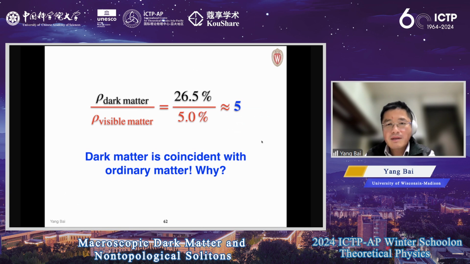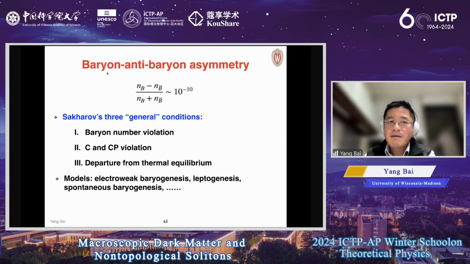You may say that's not a big deal, but for ordinary matter we have a nontrivial story: the so-called baryon-antibaryon asymmetry. We want to figure out why we have a 10 to the minus 10 leftover, a slightly larger amount of baryon than antibaryon. This is still on our to-do list to understand: what is the underlying mechanism or model behind this asymmetry? So far we have a lot of models, but we don't know how to explain it yet. We don't have a robust proof. There are some general Sakharov conditions trying to explain this.